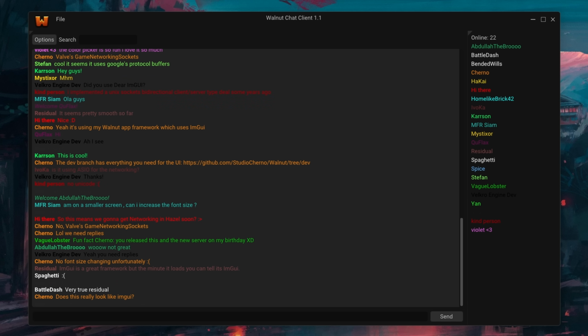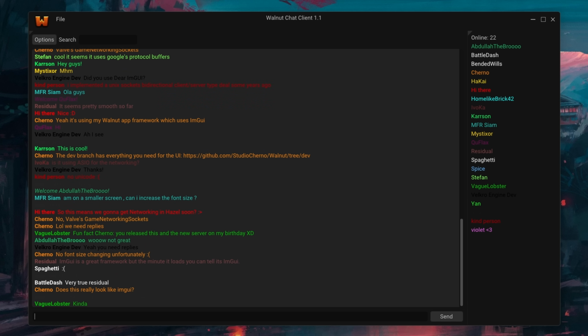And if you want to just download and play with an application that actually uses this custom title bar and Walnut in general, then at the moment, Walnut Chat is the biggest thing that we have publicly available that uses Walnut with this new UI and custom title bar. So I'll leave the link to that in the description of this video as well. But be warned, Walnut Chat is a little bit insecure. As of recording this video, the server is up and no one has hacked it yet, but I'm expecting someone to hack it any minute now.